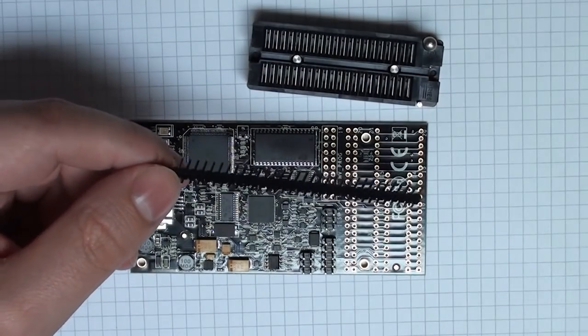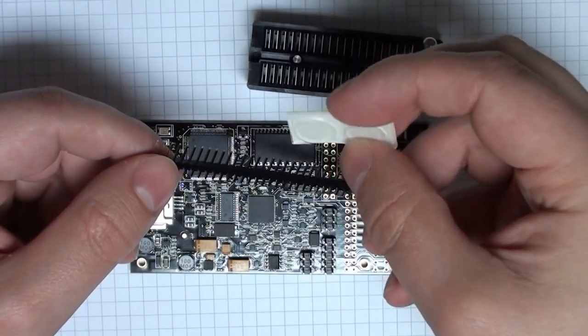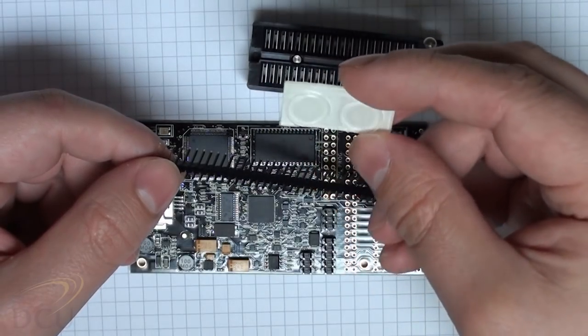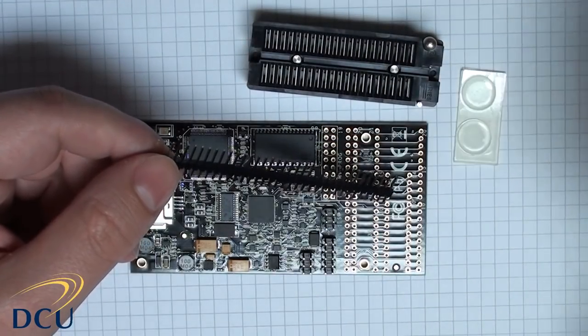I also like to place these rubber feet on the back of any board like this that's outside of a case. In case there's any metal lying on your worktop, it'll just stop that metal from shorting across the pins on the back of your board.